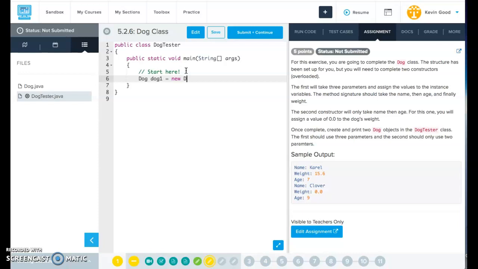Remember, you're going to use that class and the word new to create a new one, and one of them should have three pieces. I guess we can do this to make sure it matches, but we can say Gracie, and Gracie is 9, and she is about 75.8 pounds.